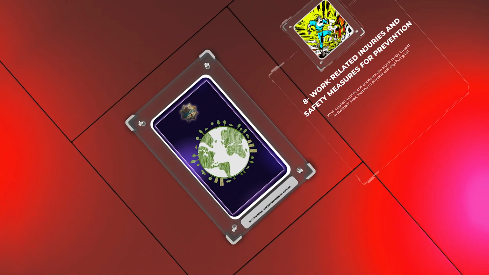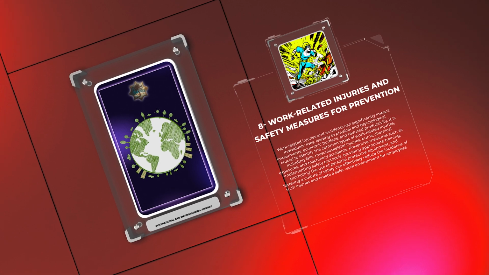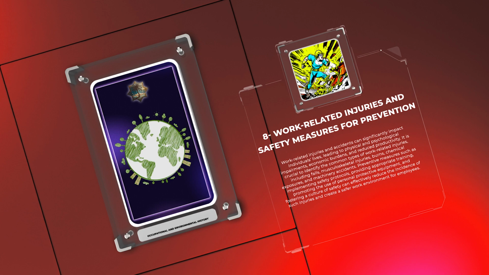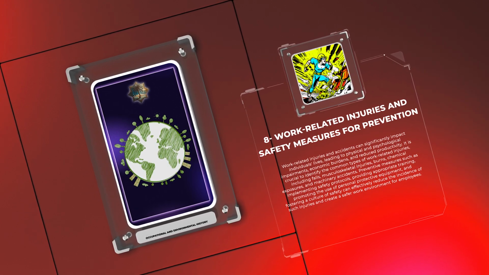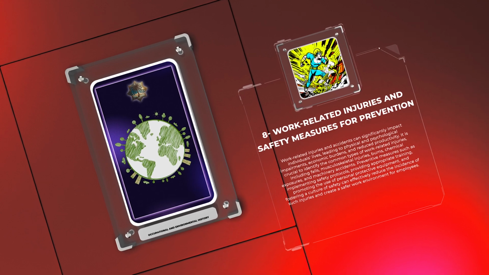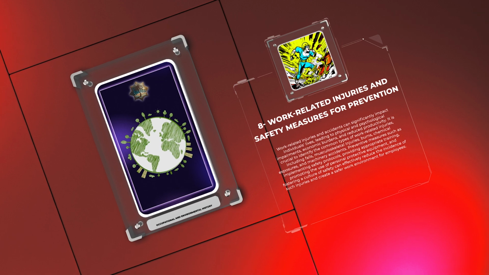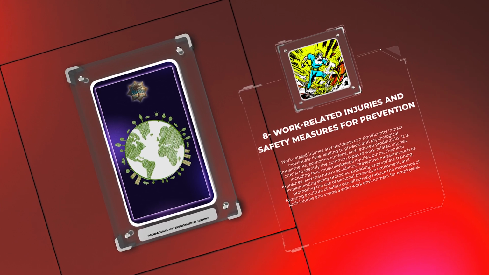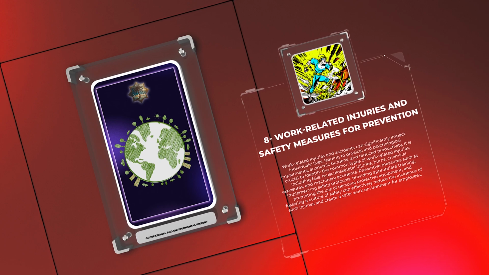Work-related injuries and accidents can significantly impact individuals' lives, leading to physical and psychological impairments, economic burdens, and reduced productivity. It is crucial to identify the common types of work-related injuries, including falls, musculoskeletal injuries, burns, chemical exposures, and machinery accidents. Preventive measures such as implementing safety protocols, providing appropriate training, promoting the use of personal protective equipment, and fostering a culture of safety can effectively reduce the incidence of such injuries and create a safer work environment for employees.